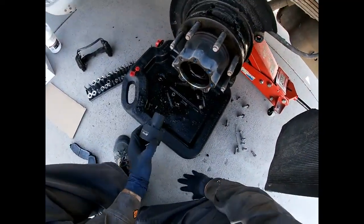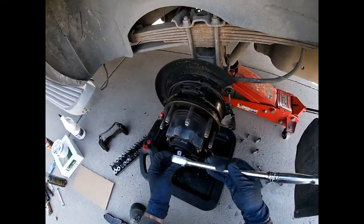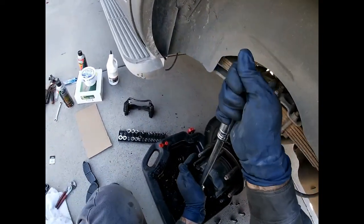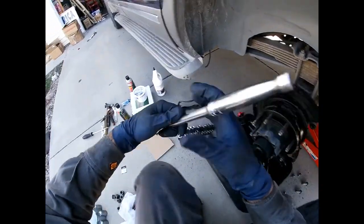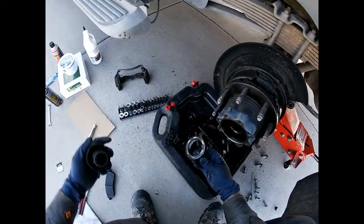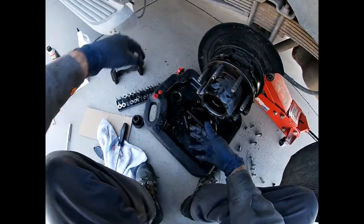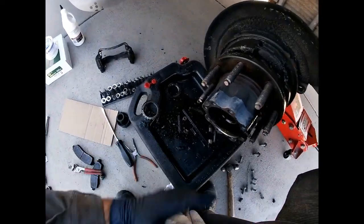You take this and stick it in here and it grabs the little tangs. Take the ratchet off — and there's your nut. Now there's a bearing in there that I've got to be mindful about, which is why I got the cardboard. So I'm going to go ahead and work this thing off. The outer bearing is out and it looks okay — I just have to get the inner one out.